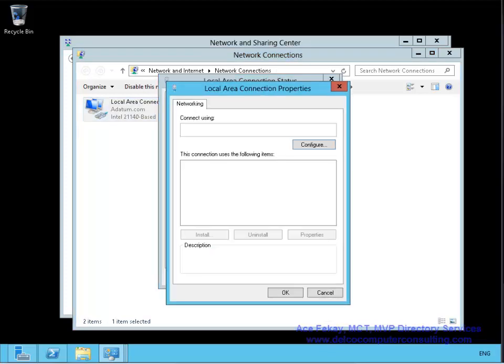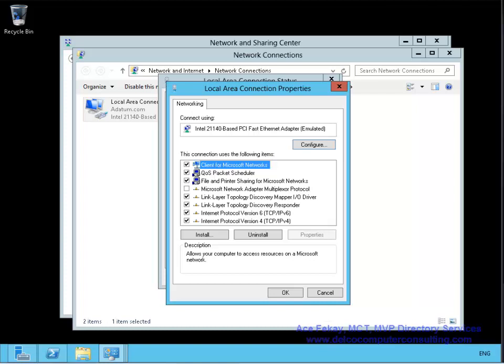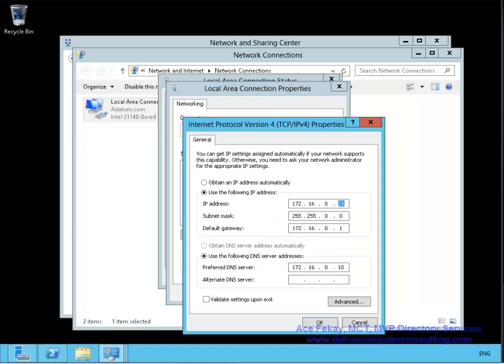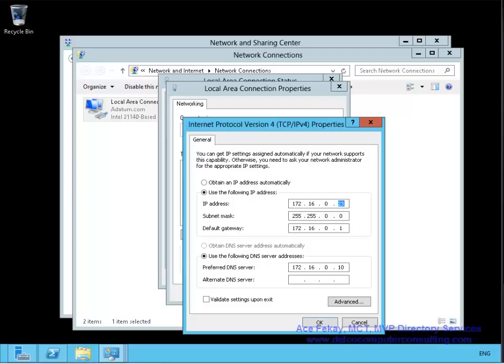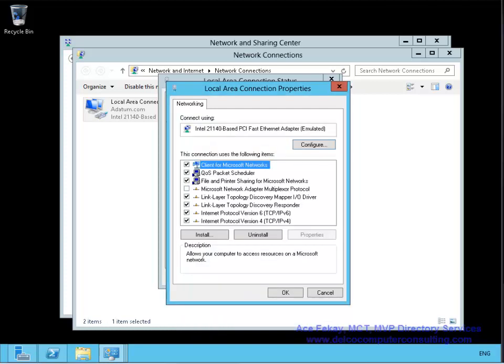I'm going to go ahead and change this. I want to change this to 11. Alright, you'll notice it's pointing to the current DC.